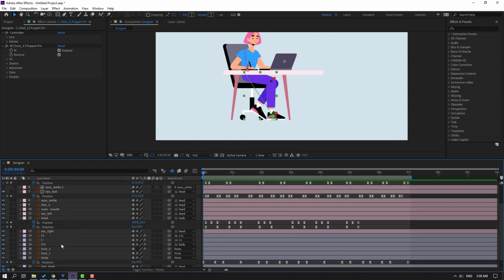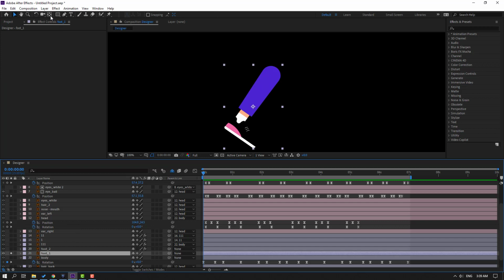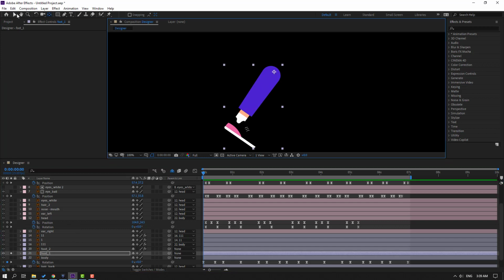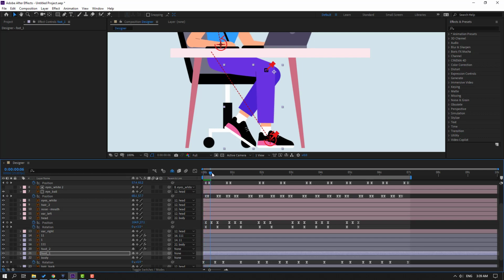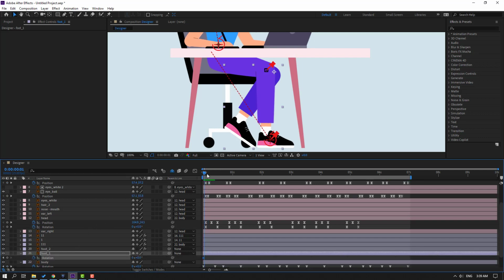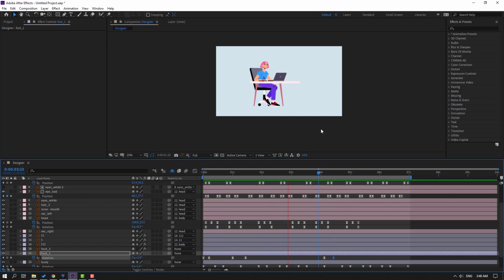So, select this foot 1, go to solo, and move to anchor point here. Click selection tool and unsolo. And in this time, press R, make rotation keyframe, go to here, change rotation like this. Select keyframes, make easy ease. Let's see. Okay, and in this time, make new rotation keyframe, go to here. Change rotation to, let's see, and select keyframes, move to left. Okay, and go to here, make new rotation keyframe, go to here and change 0. Let's see. Nice.